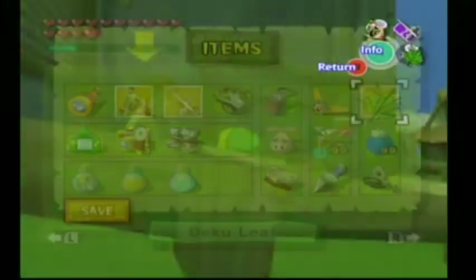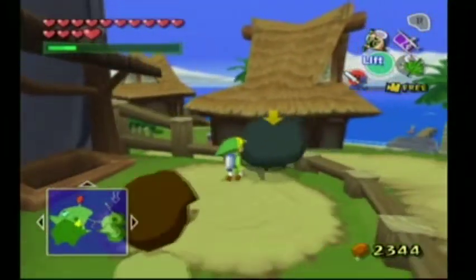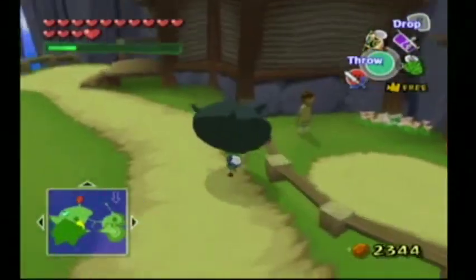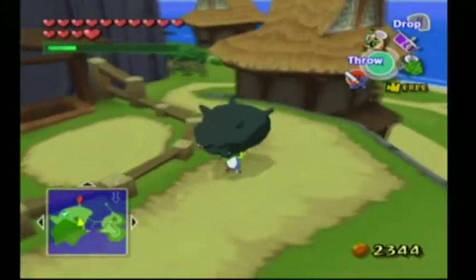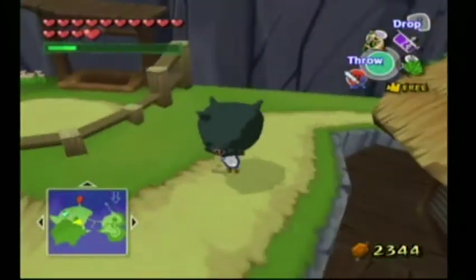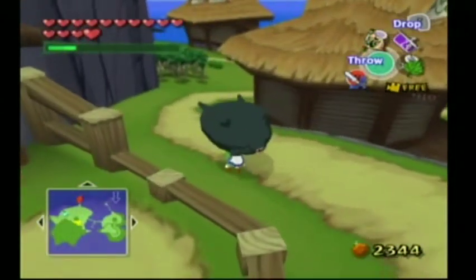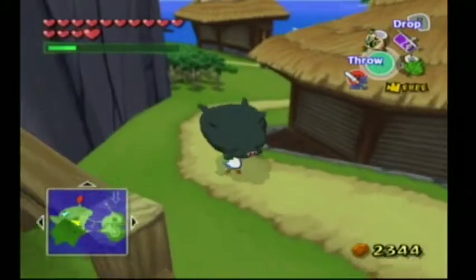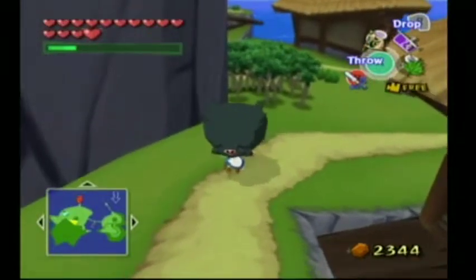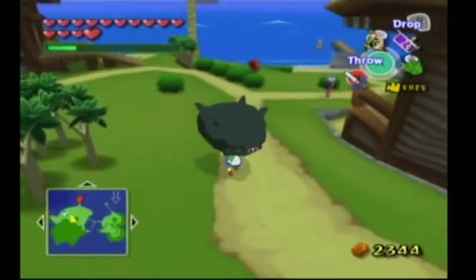Yes, so this is something else. If you have the power bracelets, you can pick up Link the Pig. And it's an incredibly slow process. But if you can bring Link the Pig to some fresh soil, which I am trying to find.